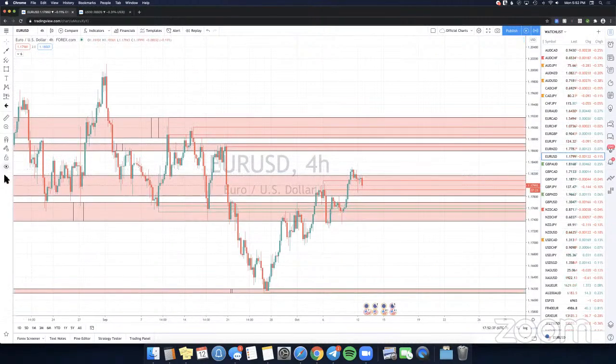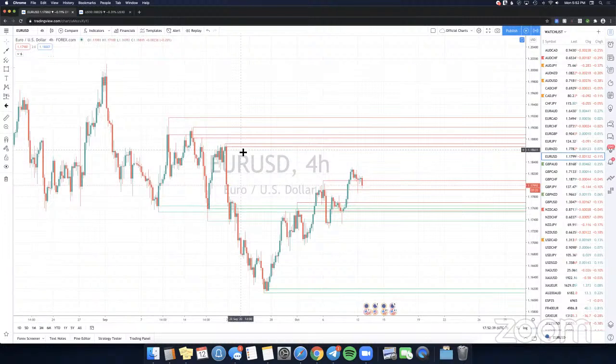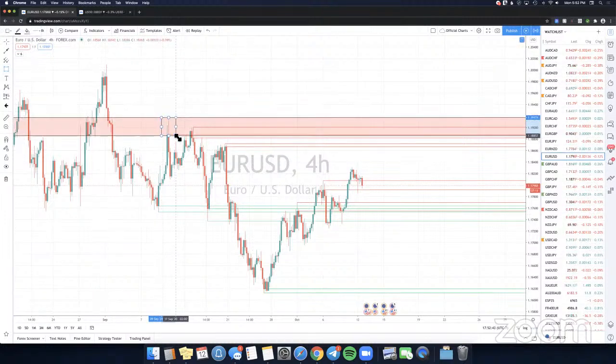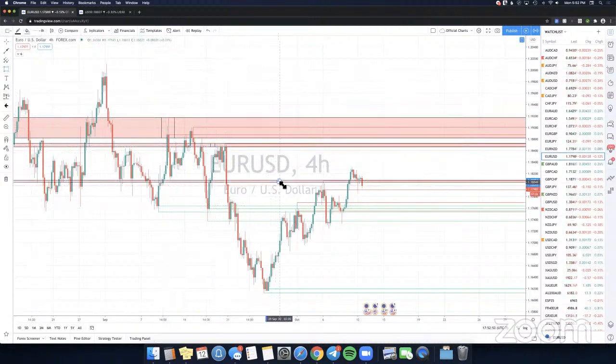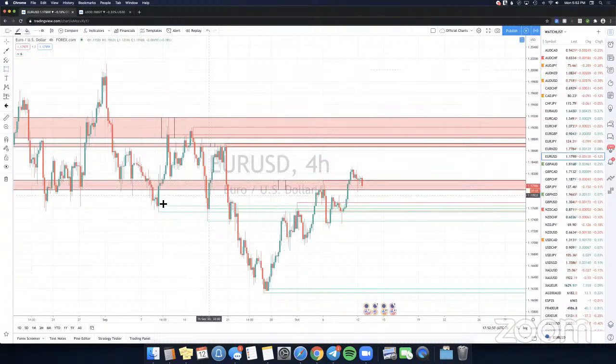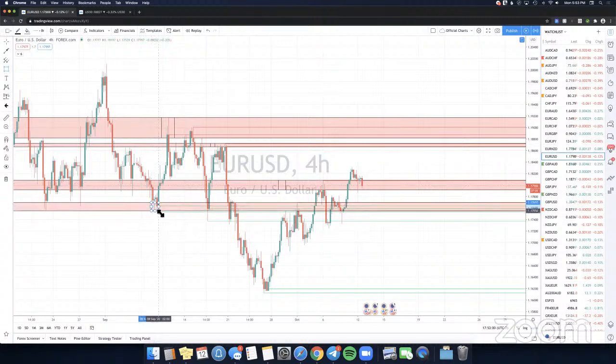So literally we do this every week. And you don't have to go and draw new zones every week, but I like to do it because, obviously, we want to be on point with our trades 100%. So, if you drew your zones last week, you don't have to go and draw them again, but it's better to go ahead and update them rather than be stuck on those old zones, because sometimes the zones get closer, sometimes they get wider. It just really depends on how the market moved that previous week.